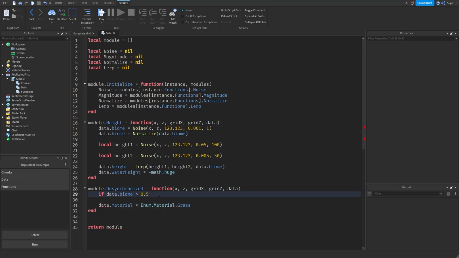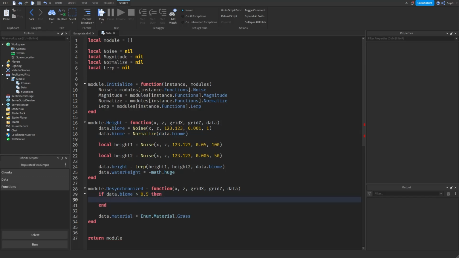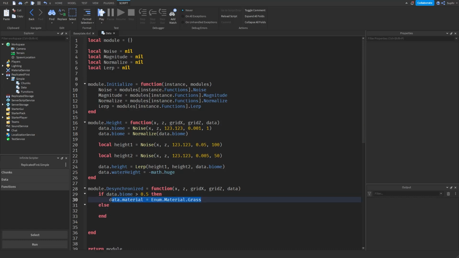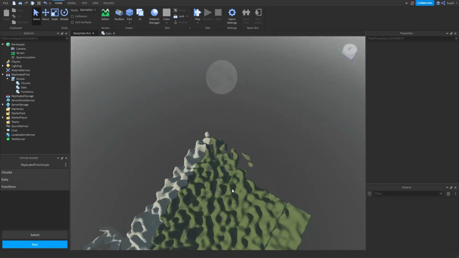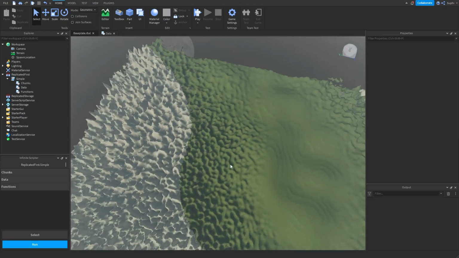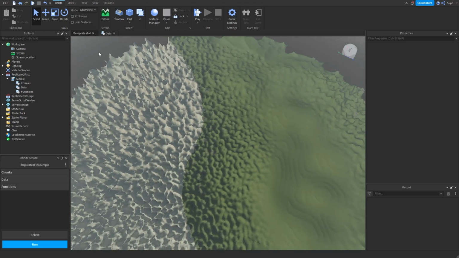So if it's greater than 0.5, then we're going to use grass, else we're going to use sand. And if we test this, we can see that the smooth areas are grass and the bumpy area is sand.